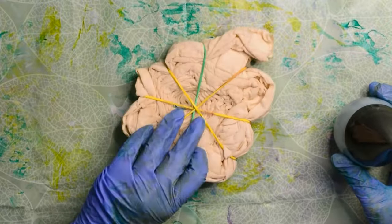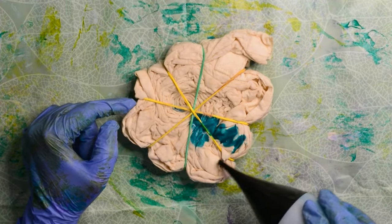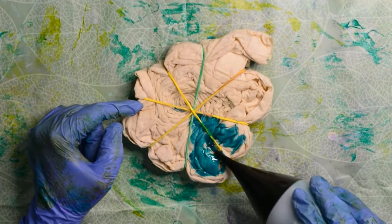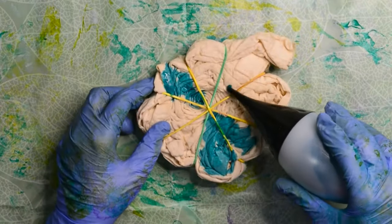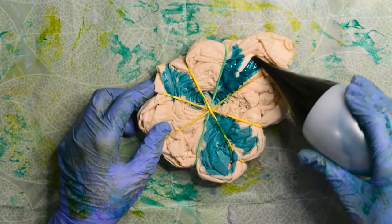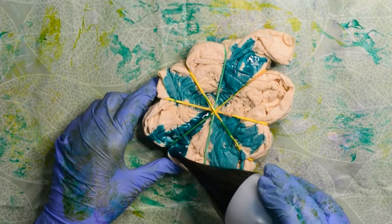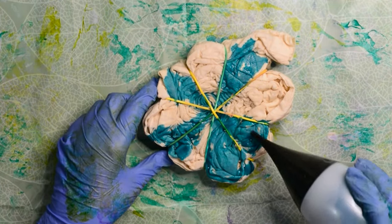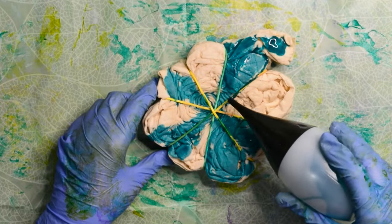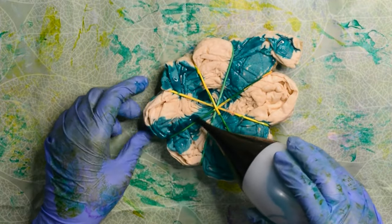Now we can flip it and pour on the same side. You can pour on the opposite side. It's up to you, whatever you like. I'm just pouring here and I know I have some here. No, I don't. Pouring here. It's going to be beautiful anyway. So just adding more ink, and now we add all the ink to this.